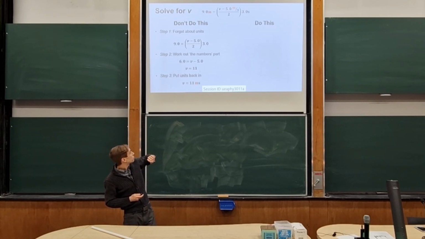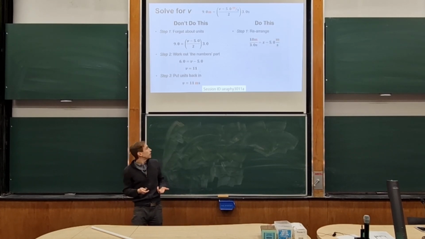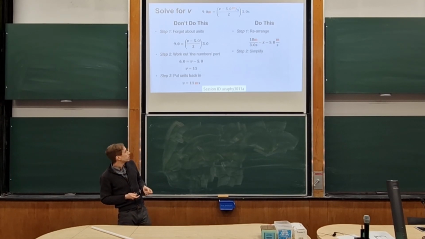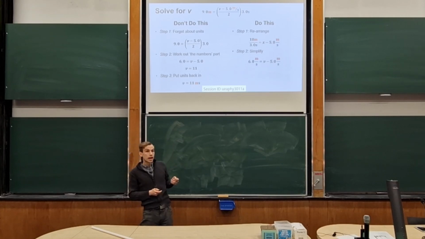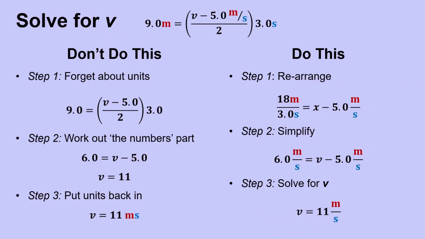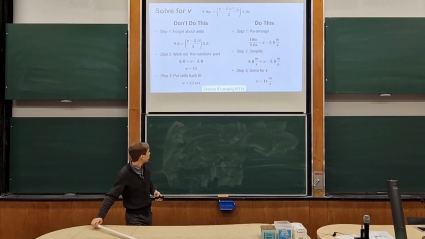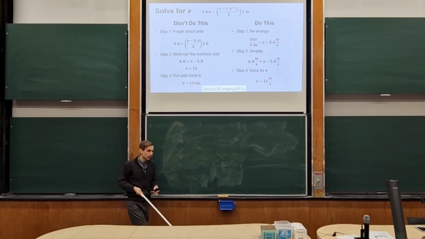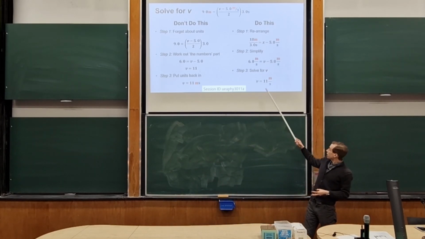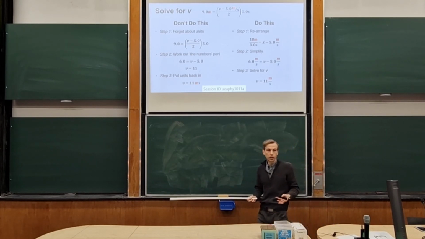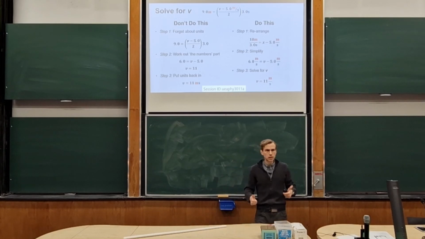So suppose, starting back up from the top, what we want to do is rearrange, but we keep the meters and the seconds as part of the equation, just as we did with A and B. Then we simplify, then we're nearly there, and then we solve for V, and we get V is 11 meters per second, which is the correct units that you would expect for a velocity. But whereas with this one, we have to just put the units back in at the end and kind of hope that we get them right, if we go over to this side, the units just come out of the equation. We don't have to put anything in artificially by hand. So that's already something that's important.